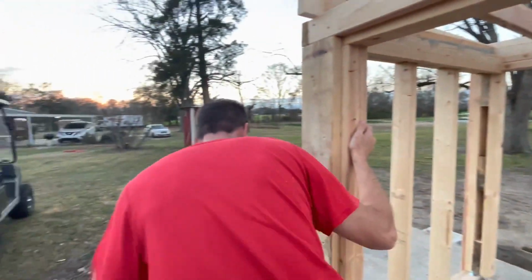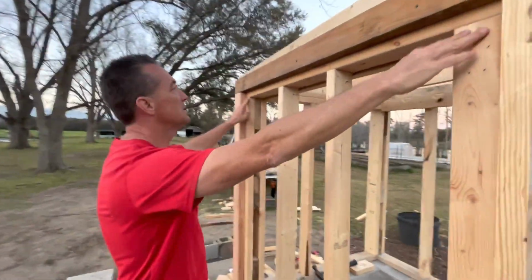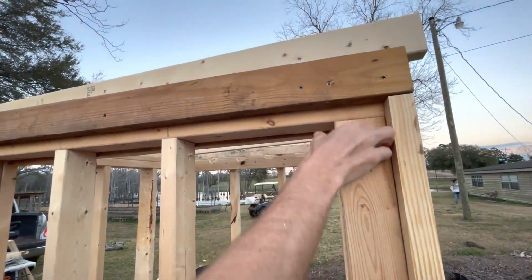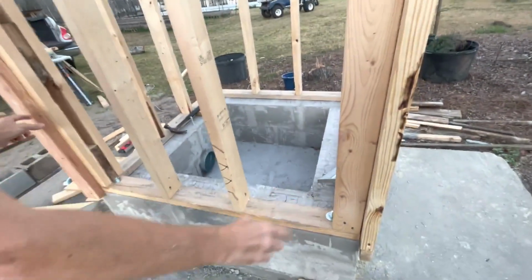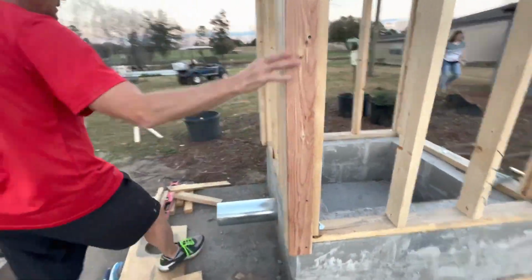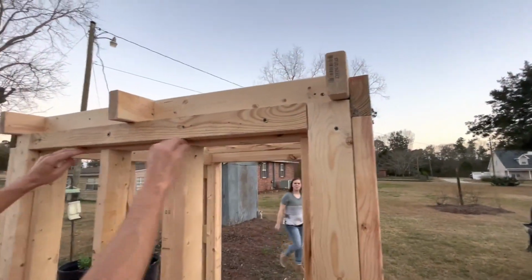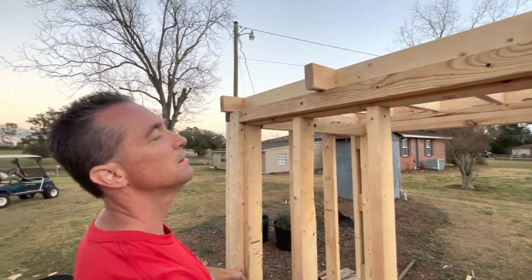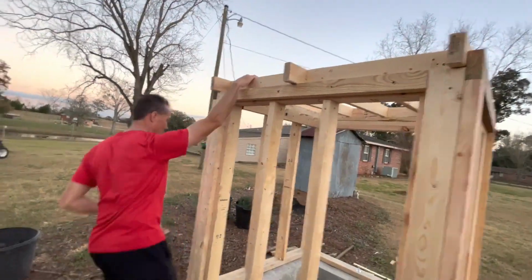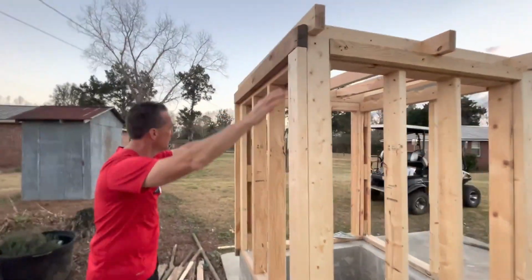So on this outer edge, we did the same thing. We framed this up so that we can have a lip to run our cedar siding down. And same thing on this side. We built the corners to seal up the corners, and then we have a lip so that we can bring the siding down. And we've sealed the back of this so that no smoke comes out. Both sides, and we'll run our siding all the way down.